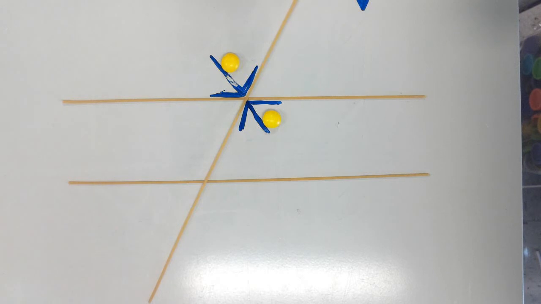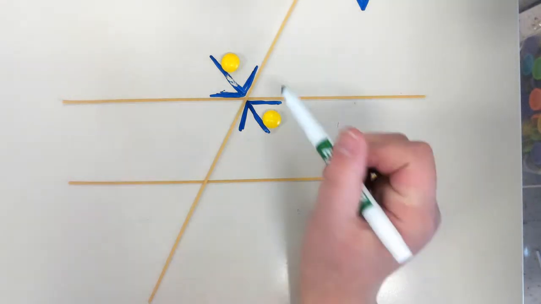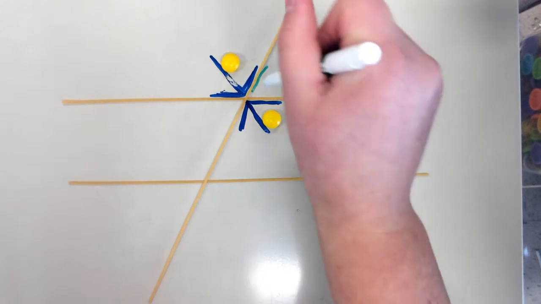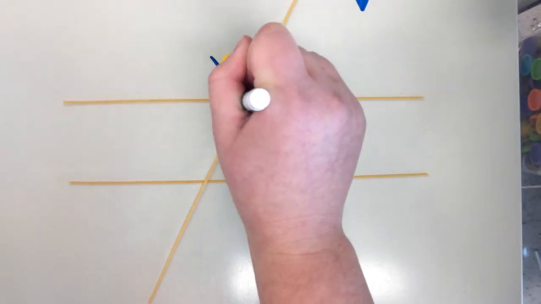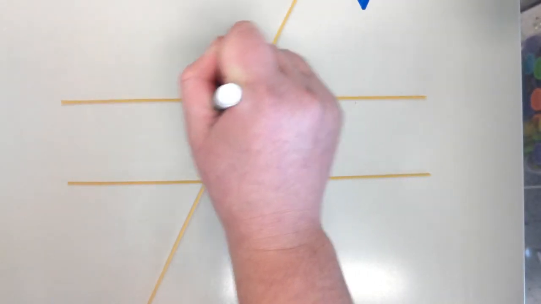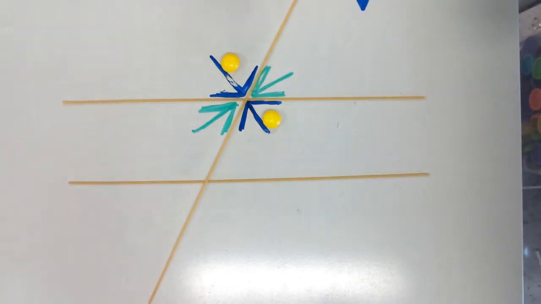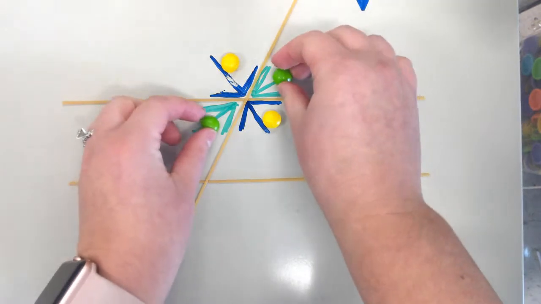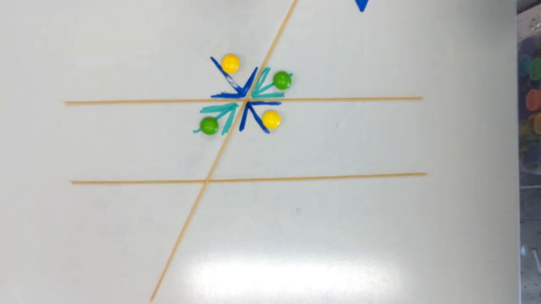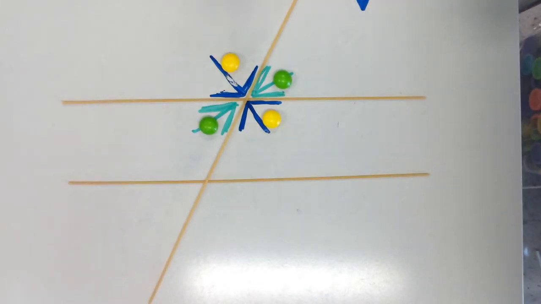Then if I look at my next set, I've got my V here for my angle. Here's my arrow, and it's pointing across at this guy here, and he's pointing back at him. So those two are vertical angles, which are congruent. So I'm going to use green for these. Those are the same. Remember, if they're the same color Skittle, they're congruent. So I've got 2 sets of congruent angles, and they're vertical angles.